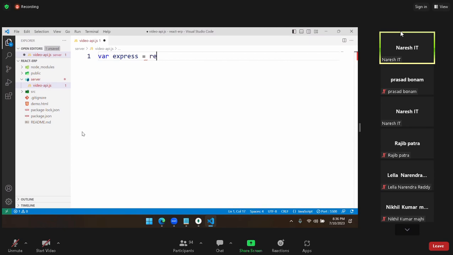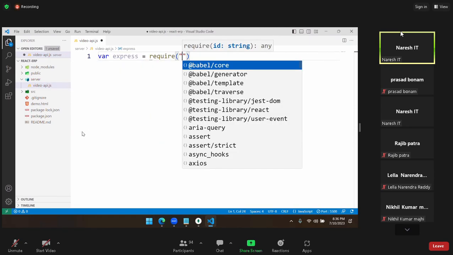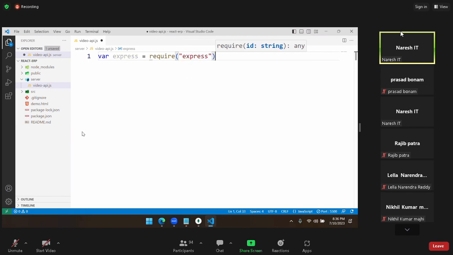We have to use the require method. Generally, Node.js uses the require module system. Require which module? Express. We are importing that. Initially, this is enough just to create a server.